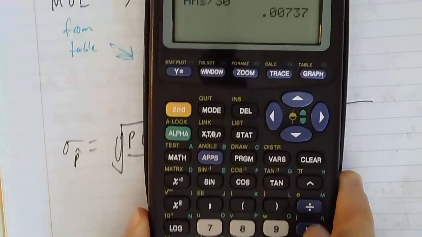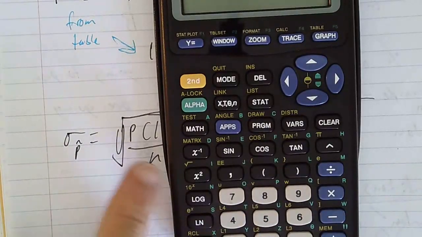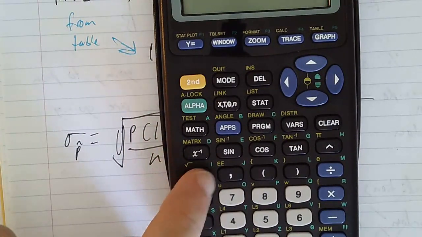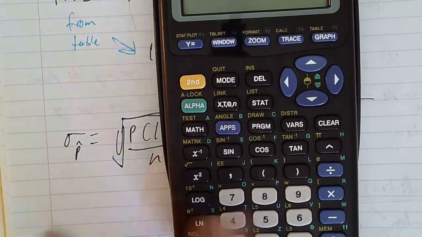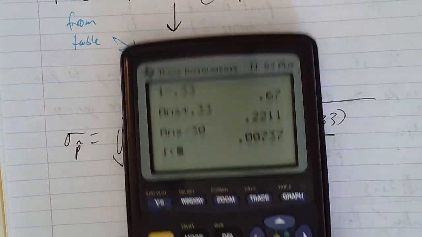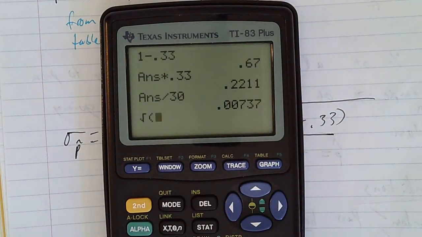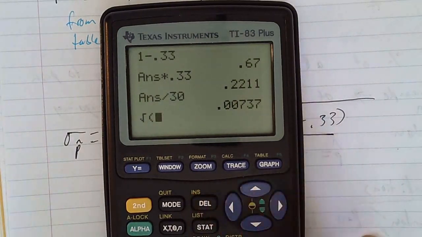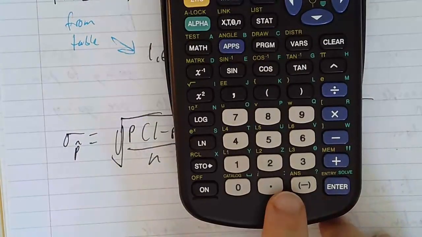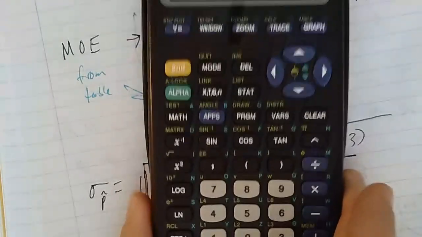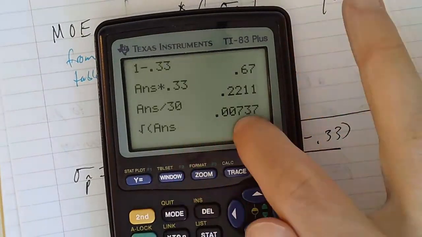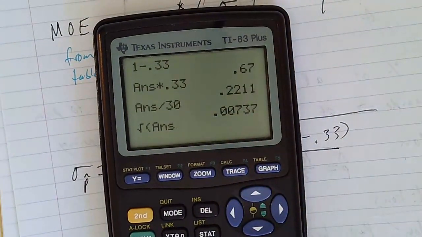So the square root is the same on most of the calculators. It's, on most of them, like a blue button here. Second. And this button gets me access to that checkmark symbol. So you can see here I'm checkmarking. And then I can either type in that previous number, 0.00737. I can do that. Or I can use another shortcut, which is down here. See this ANS button here? You'll see this in most of your calculators. If you click second and then the negative sign, that'll put in ANS, which is just this previous number. So you don't have to worry about retyping it.